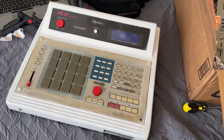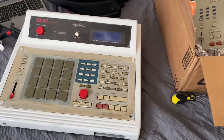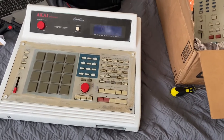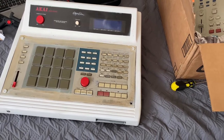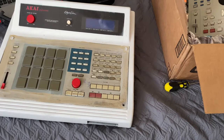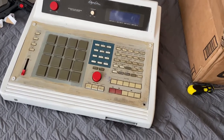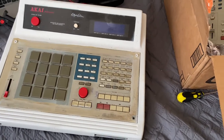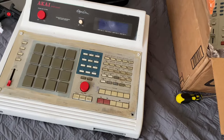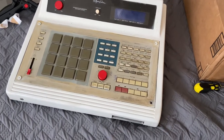I'm not going to tell you guys what I paid for this MPC, but if you guys actually go to reverb.com and go to eBay, you'll see these things are worth about $3,000 in good condition. Let's just say I didn't pay anywhere near that and never will I. But I do feel like even if I put $700 in this machine and give it a brand spanking new paint job, I'm still doing very, very well. I'm still very, very much in the green. So it wouldn't really hurt me too much.